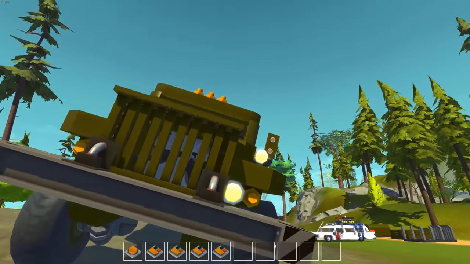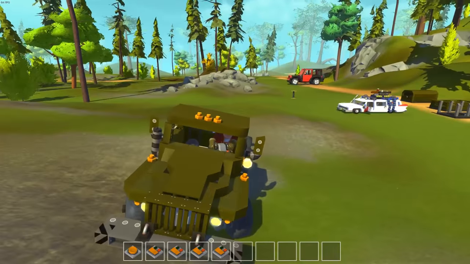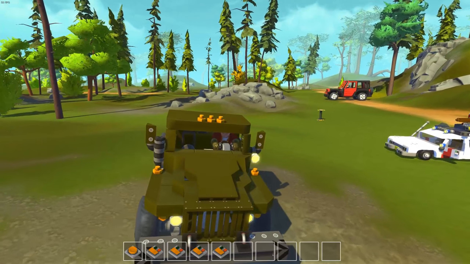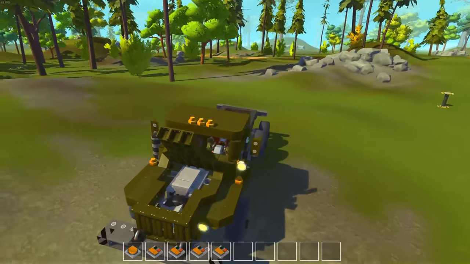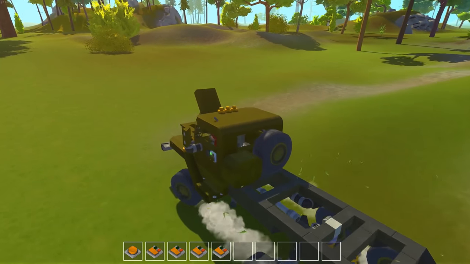And what is that in there? Is that a fan? Oh, that's cool. There's actually a lot of engine detail in there. I wonder if this actually pops out. Let's see. Let's play with some buttons here. Horn, door, engine. Look at that. Oh, that is absolutely crazy. I love this.